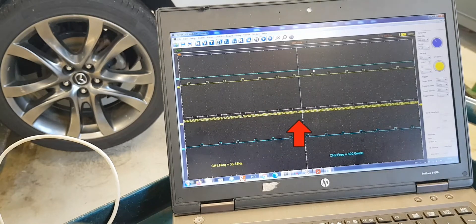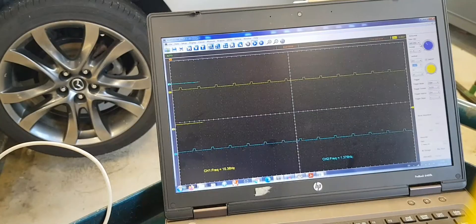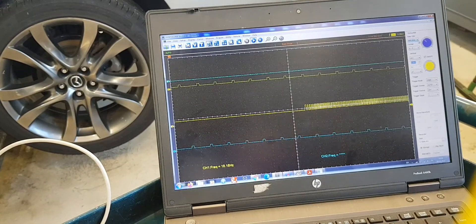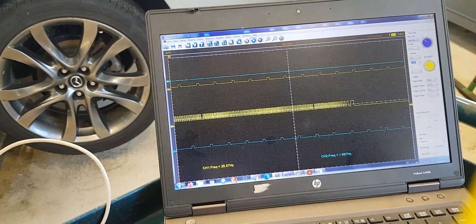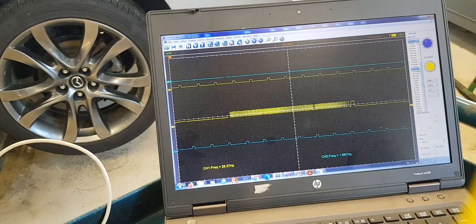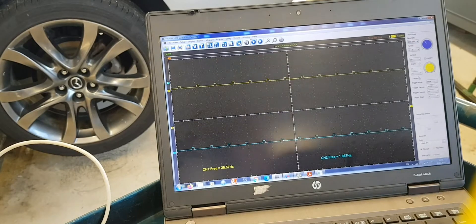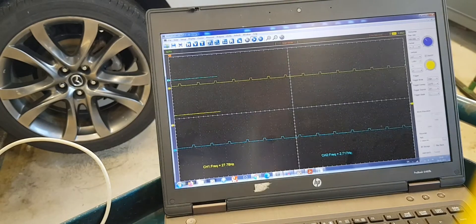Here I have one tip for you. When diagnosing with an oscilloscope and the signal wave appears to be distorted or a straight line, and you are sure that everything on the vehicle wiring harness and control module side is okay, you may consider your ABS sensor as malfunctioning. Here comes the importance of using the oscilloscope: out of experience, approximately 80% of results are faulty sensors and 20% of cases are something else.